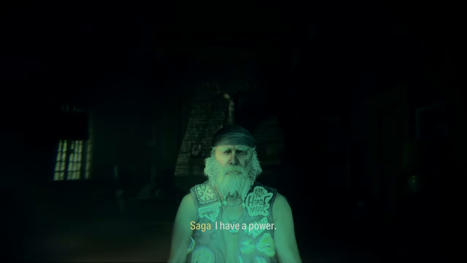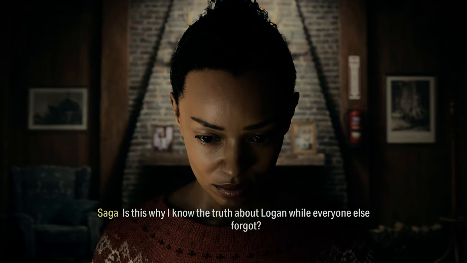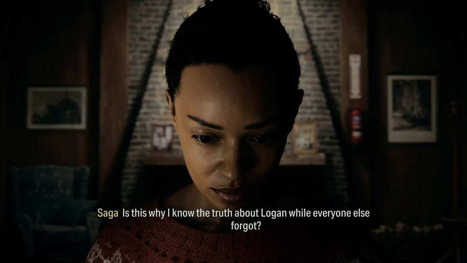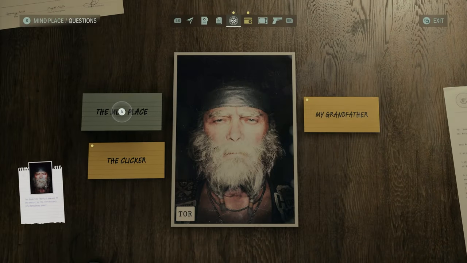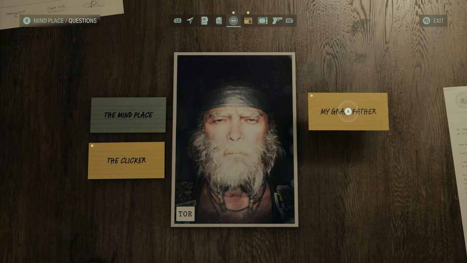I am a seer. I have a power. My mind place is more than I thought it was. This isn't my intuition. I'm seeing their thoughts. I mean... Is this why I know the truth about Logan? While everyone else forgot? Like, no shit, Sherlock, honestly. Like, if your intuition was giving you specific... Even thinking back to, oh, the heart is in the fridge, right at the start of the game, there's no way she possibly intuited that.